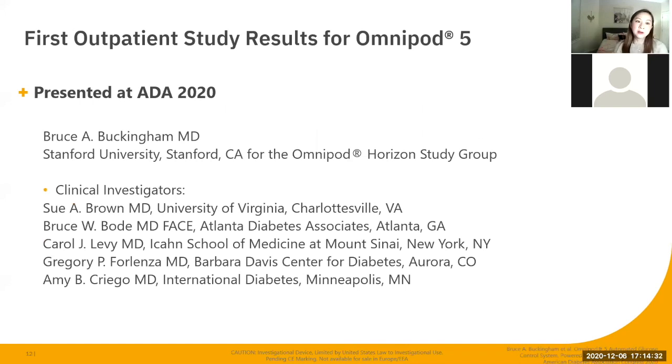I'm going to cover some of the clinical study results that we've shared through this year. So the very first outpatient study results for Omnipod 5 were shared this year at ADA, which happened in June. And before that, all of our studies were conducted on our investigational system. And what that meant was that the algorithm was on a tablet that our patients had to carry with them. And then that was connected to the Eros PDM, which served as a Bluetooth RF converter.